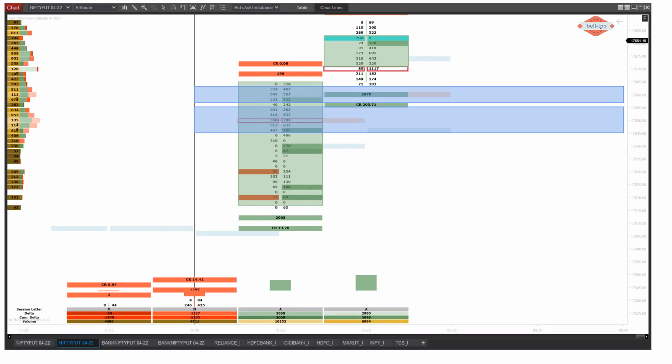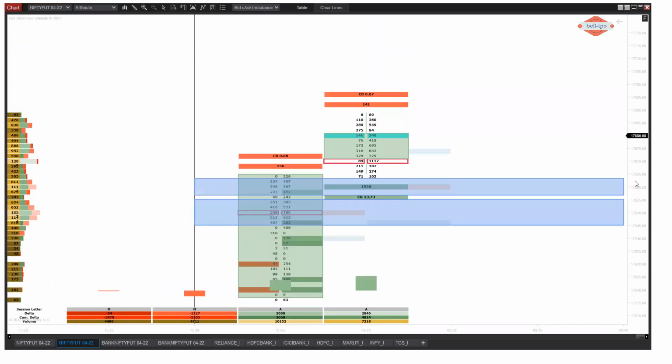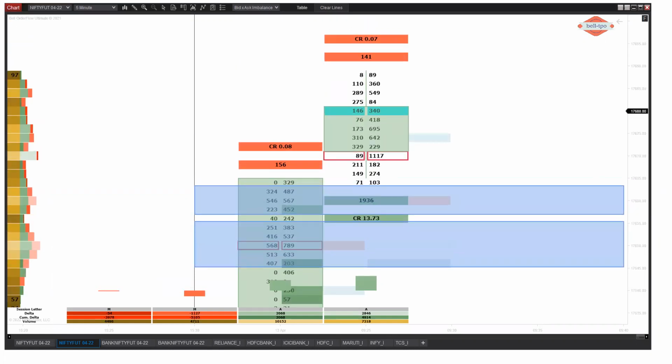So Vaibhav is asking, how do we know whether it's a market order or a limit order from the order flow, as you explained? As I said, whatever numbers you are seeing are only market orders. Order flow shows only the market orders. But as I said, every buyer, let's take the very same example, the 1117.